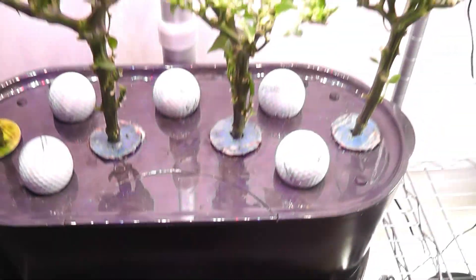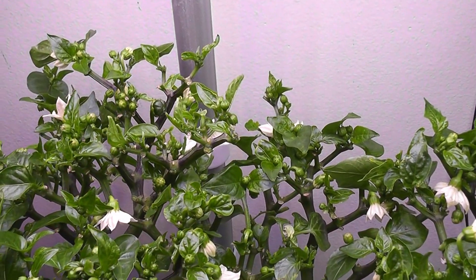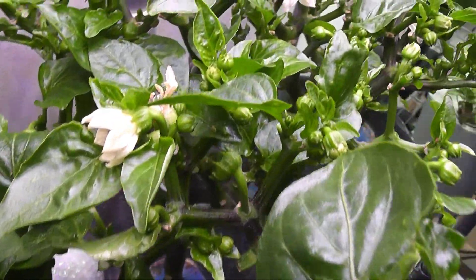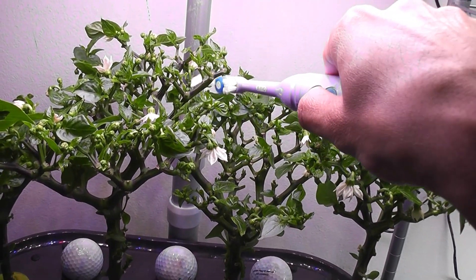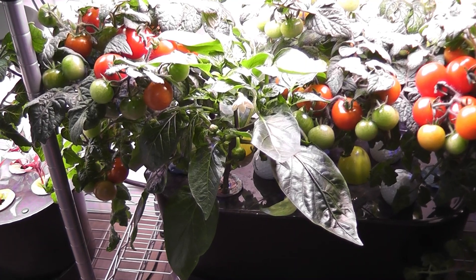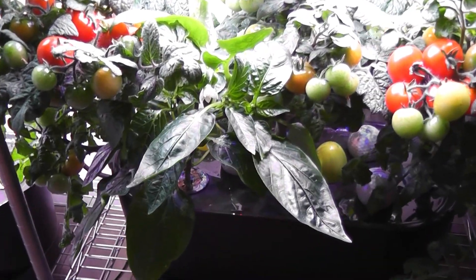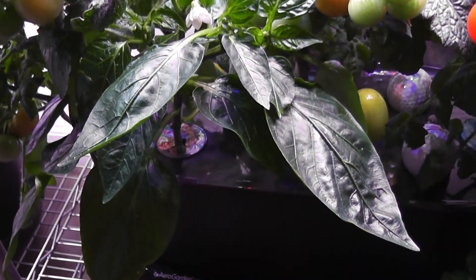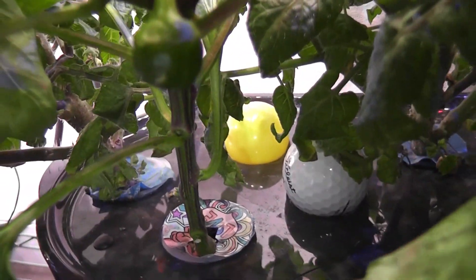Day 106 — I did heavy pruning but I still have a lot of young leaves. Young leaves have active cells for photosynthesis, so these leaves are good enough for the peppers to grow. This heavy pruning is helping me access all the flowers to pollinate them. Here is the pepper plant from my other Bounty — I accidentally broke one plant, so I have only one pepper plant there along with three tomato plants. This plant also has a bunch of buds, flowers, and a baby pepper — it is competing very well with the tomato plants.